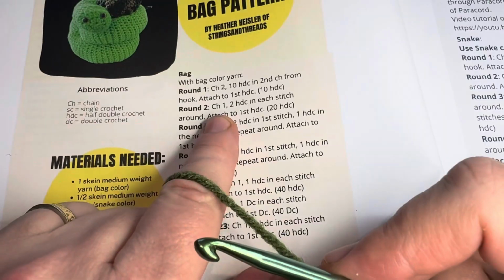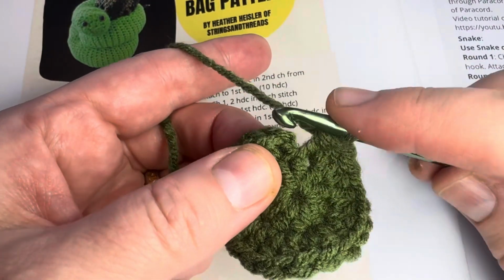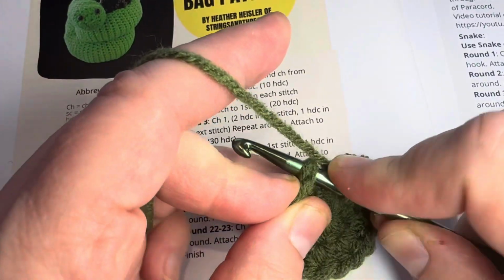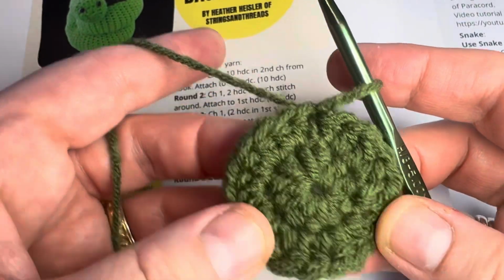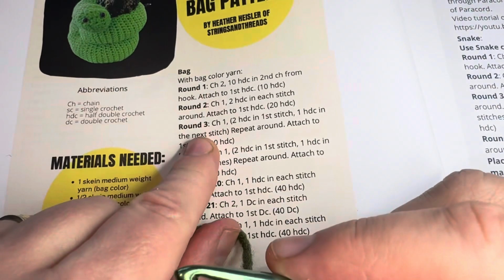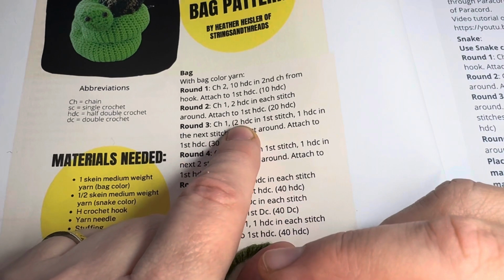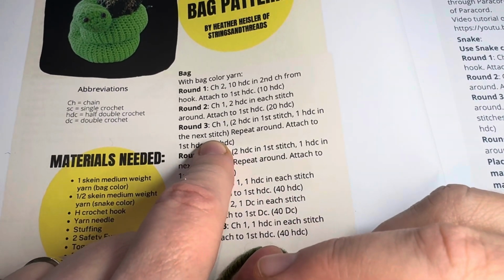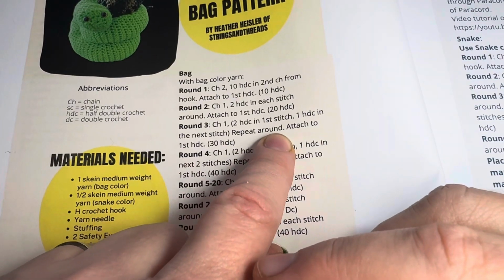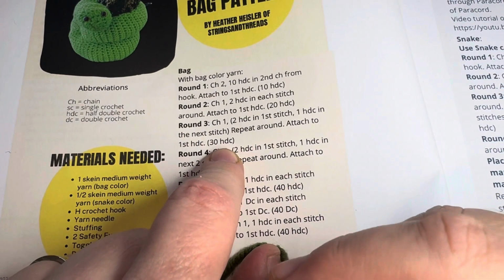All right, so then we're still in round 2, attached to the first half double crochet, and now you have 20 half double crochets in that round. Okay, so we've attached. Here's how it looks so far. Round 3, chain 1, 2 half double crochets in the first stitch, 1 half double crochet in the next stitch. Repeat around, attach to first half double crochet, and you'll end up with 30 half double crochets.